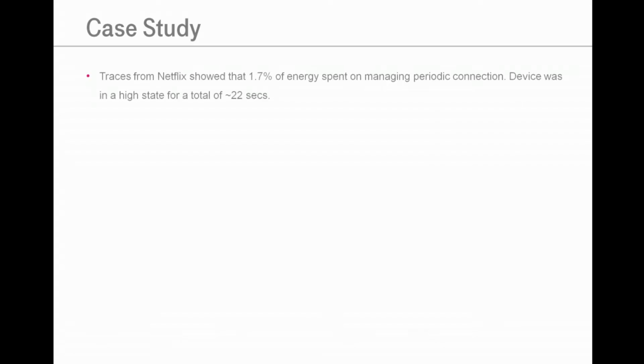TCP connection is another test that sees how efficiently the app is closing TCP connections. So if you don't close your TCP connection when you're done, the server will send a ping to the device and ask you to close the connection. And that'll wake up the device, and that'll consume more battery. So we analyzed Netflix, and we saw that 7% of energy was spent only on closing TCP connections.